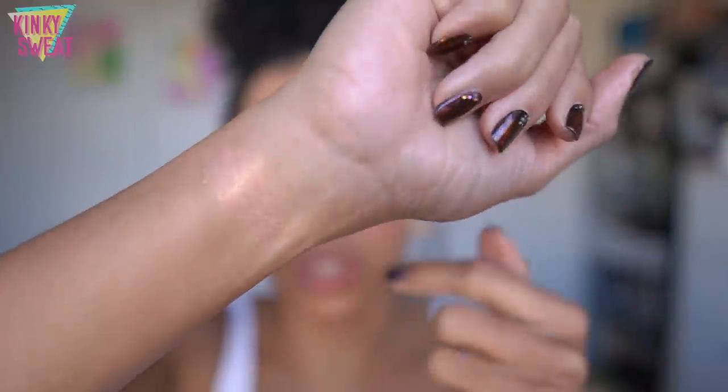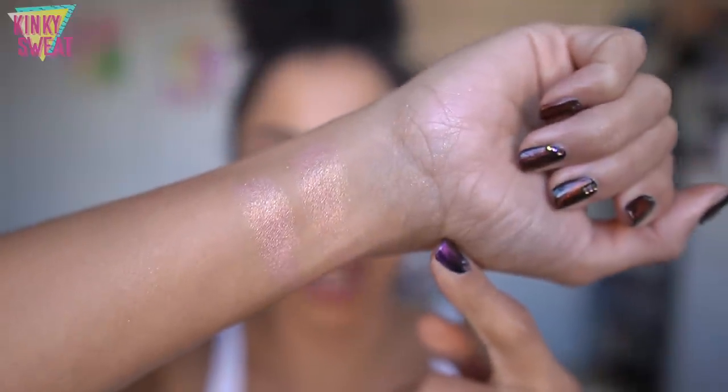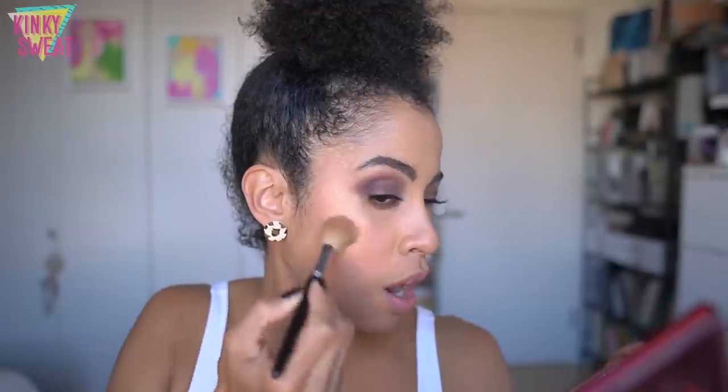Compared to Mother's Divine Rose Highlighter, let's do a quick swatch, shall we? I do believe, just from memory, that the Divine Rose Highlighter leans more gold, and the Glow Impact from Love is more pink. So a lot of people had wanted the Divine Rose Highlighter to have a stronger pink flip. I think you get that from the Love Cheek Duo. And I love to apply this shade all over my skin when everything has been said and done. I just take the Glow Impact and just whip it on everything. And look at that shine.